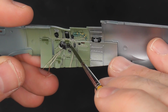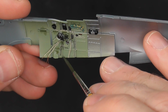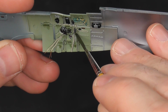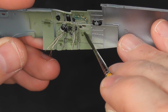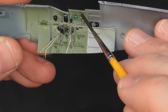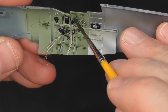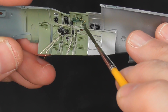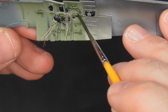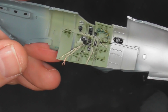And then going in with the wash. Now, the eagle-eyed amongst you will notice that I've applied the decals. I didn't film this because I really did need the optivisor for this one, and got right in close so I could see what I was doing. But those decals, they are absolutely tiny. I thought it was going to be really tedious, but I found it quite cathartic just going around adding all these tiny little stencils and things, and again it does an amazing job of just lifting the detail.